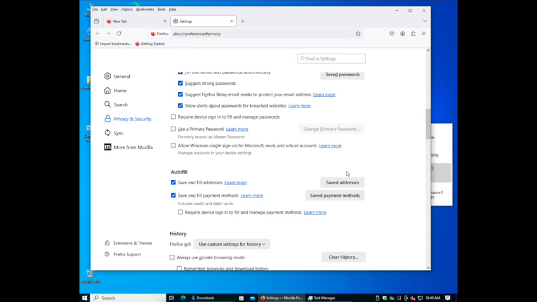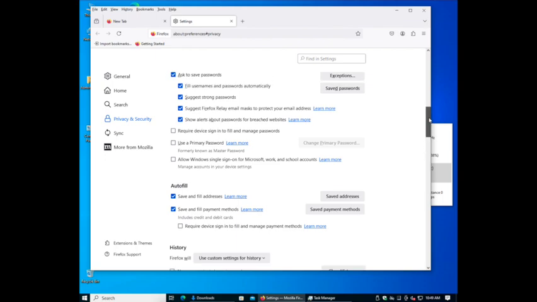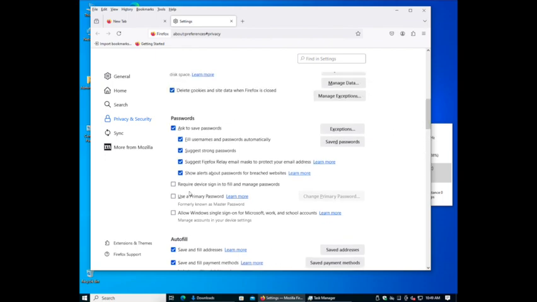So save and fill, save and fill. No, no. Yes, yes. All right, go. Not scrolling. Why are you not scrolling? All right, passwords. If you don't use a third-party password manager, then I would say it's okay to explore this. I don't endorse or recommend any one particular password manager anymore. They all seem to get compromised or breached in one way or another.